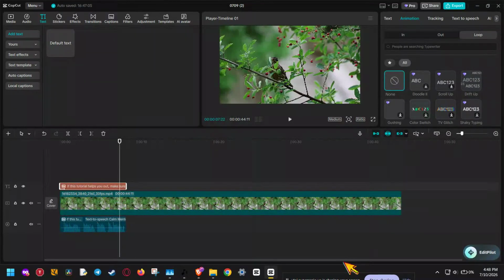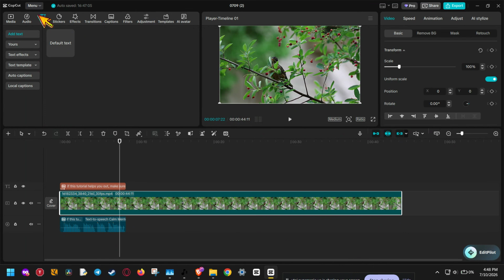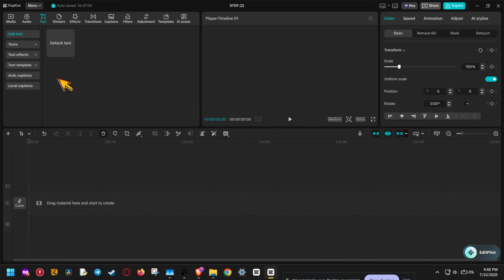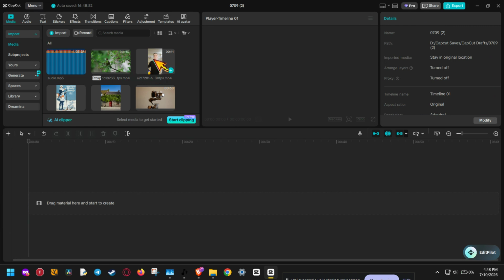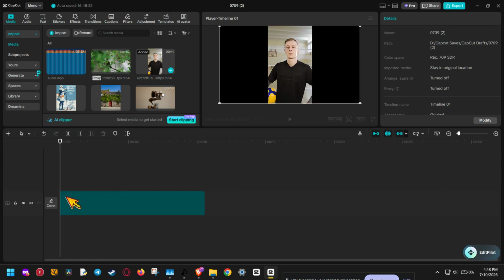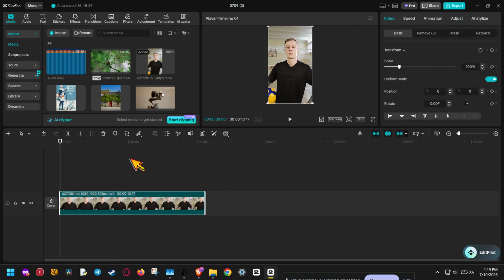If your CapCut customized cutout is not working, don't worry. In this video, I'm going to show you exactly how to fix it step by step so you can get your subject cut out cleanly and keep editing without frustration. This is perfect if the custom removal tool is lagging, not snapping to the subject properly, or just refusing to apply the cutout the way you want.